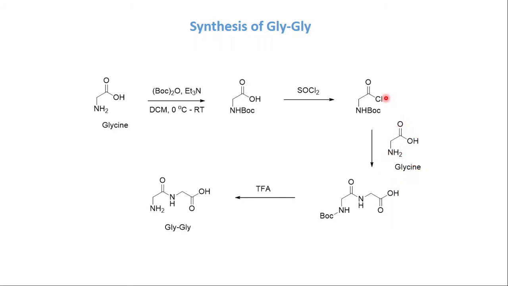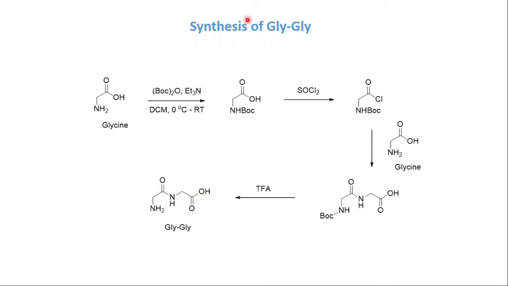So, you add glycine, then the coupling reaction takes place in the presence of some solvent. At the end you add TFA to the same solution, stir it for 15 to 20 minutes, and you will get glycine. Just do some basic washing so you get rid of TFA. Whatever solid comes out, you will be lucky if you get this in the form of solid. Then you just do some acid base purification, so you will get this compound.